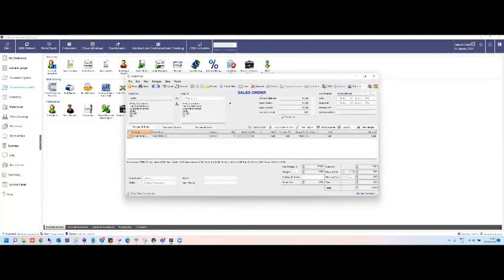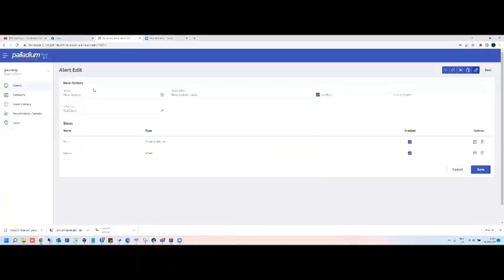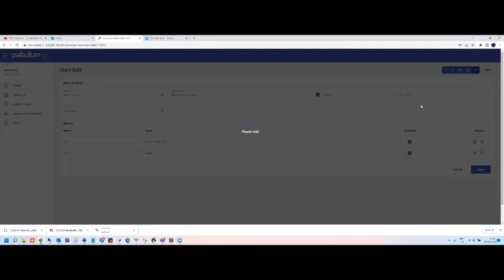Great. Once the sales order has been recorded, we can then move back to our alerts. Again, the alerts would be run once every day at 3 o'clock. So in this case, I'm just manually doing it just to show you the example. So we'll click on manually execute again.